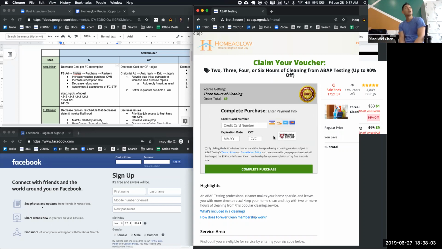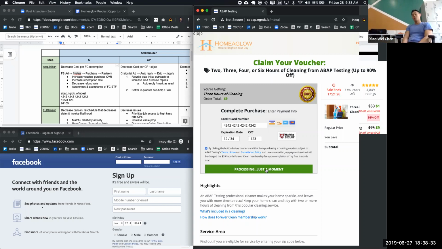Yeah, exactly. This is what we call the credit card step, the payment step, the "okay, you've got to pay me" step. And as you would expect, many, many people come all the way to this step. "No, thank you." Right? So our objective is to increase the likelihood that they go through all three of these steps, type in their credit card number, and actually purchase the voucher.